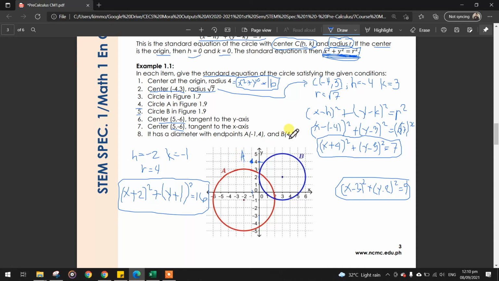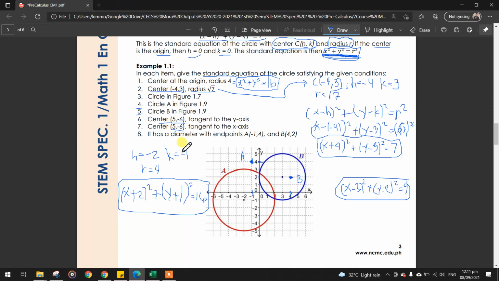And our B is located at +4 on x, so 1, 2, 3, 4. Then +2 on y, so 1, 2. So this is our B. So let's mind the other circles. So now I plot our plane.